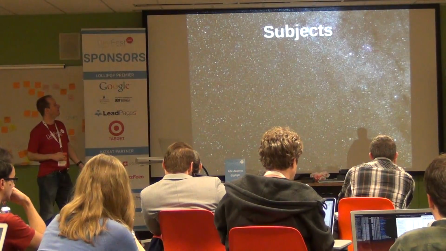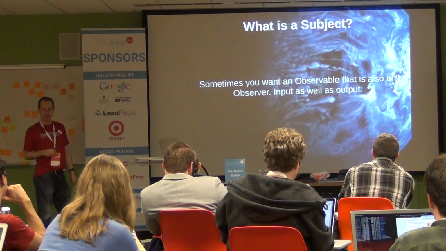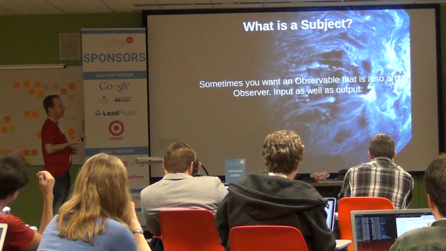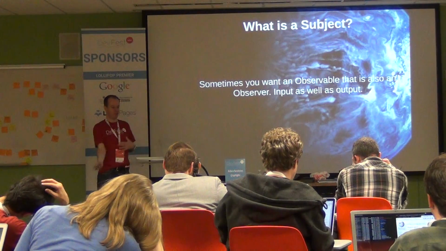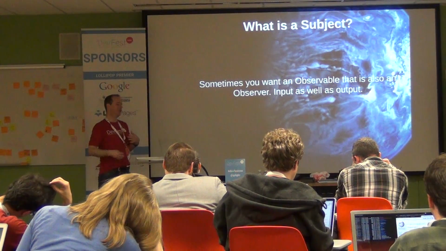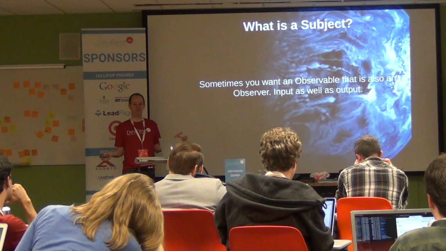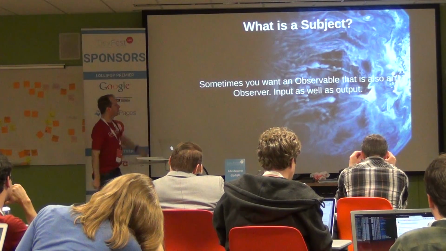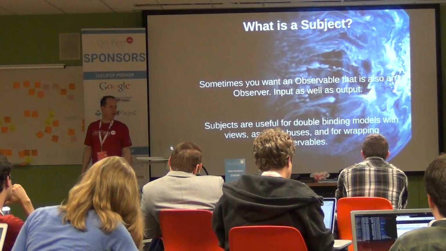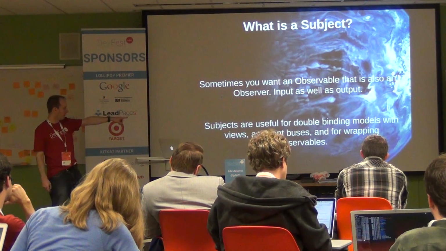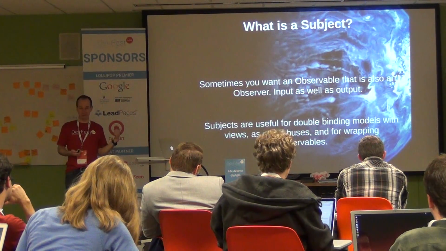Awesome. So I'll briefly touch on subjects. I don't think we use them as often because the thing about subjects is that they're input and output, whereas observables are only output. If you're doing a network request, you probably are going to want an observable. You just care about the results. You don't want to inject things into it. But there are times when you are going to want something that is both input and output. And so things like binding your model with the view, event buses, or wrapping observables. Those are 3 great examples where you might want a subject.